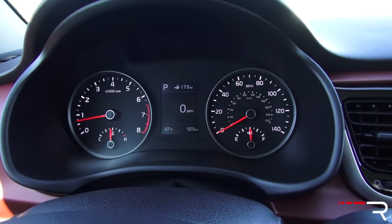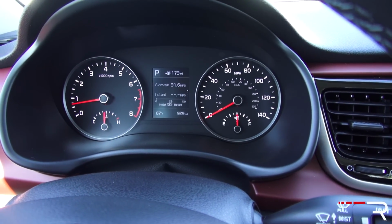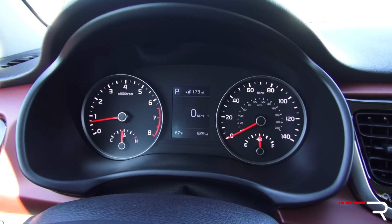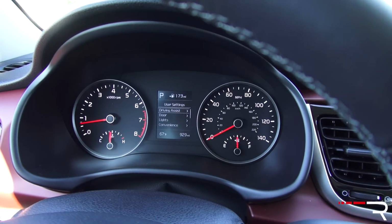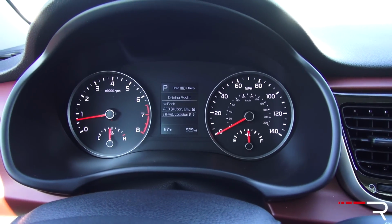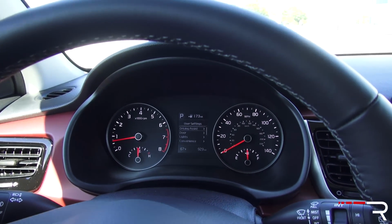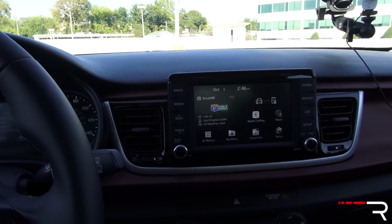Wasn't expecting that. As I said before, the gauges are also quite nice. You can basically adjust all your different information from this little toggle switch right there. You can adjust the driver assistance functions and whatnot. The LCD helper screen is pretty small, but again, my expectations are low for this class of vehicle. Surprisingly, the EX model, like my tester, gives you things like automatic emergency braking and forward collision alert. This is the only trim to get it, and it actually works quite well. It was very unexpected. I didn't realize this car had it until it flashed the emergency brake message in the center display when it thought I was going to hit somebody when the traffic in front of me came to a sudden stop.